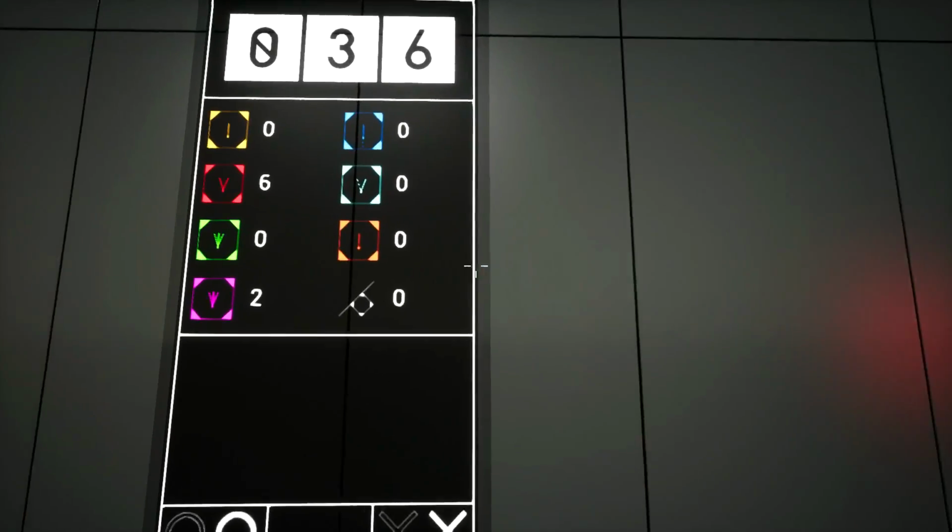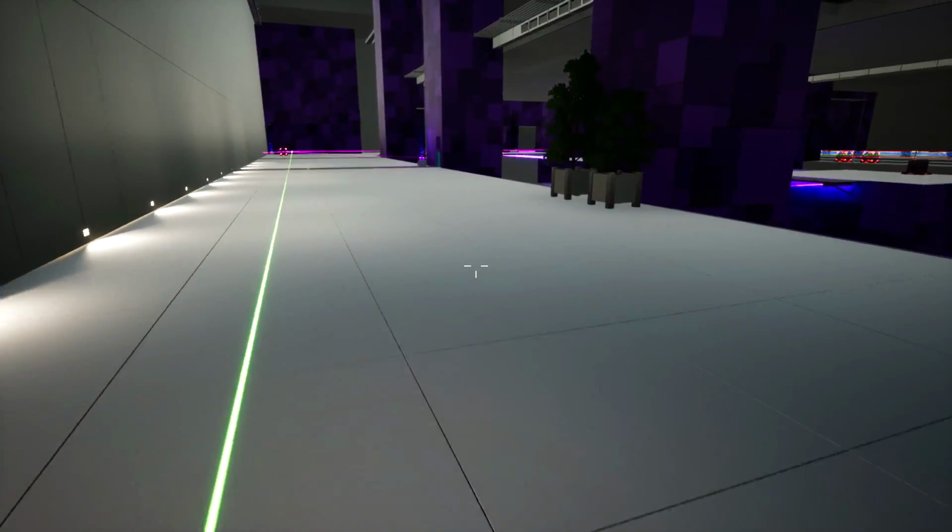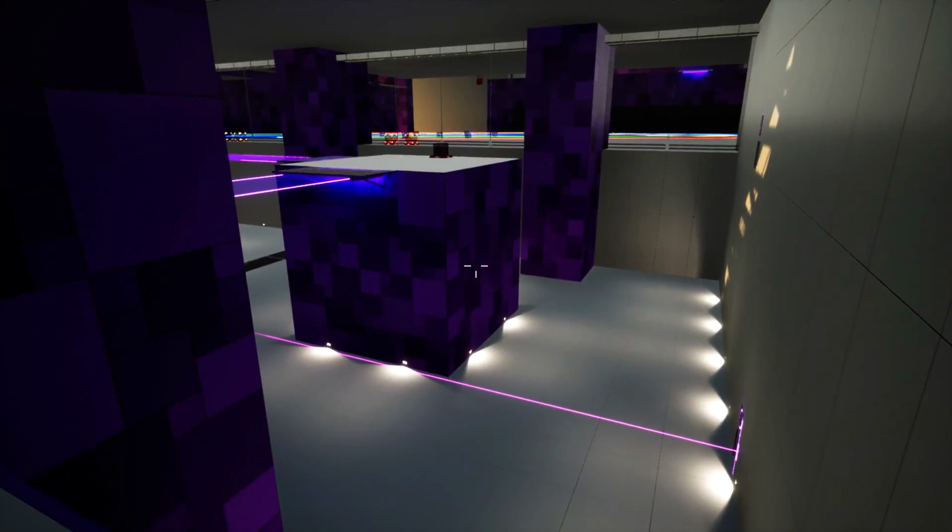36. 6 splits, 2 prisms, not much else. That's 8 pieces.